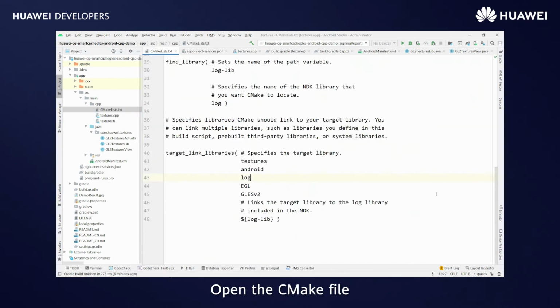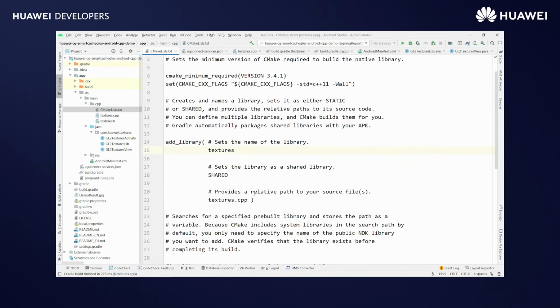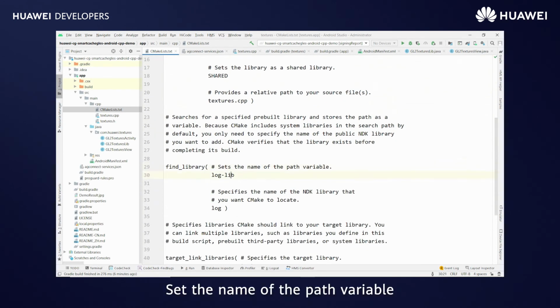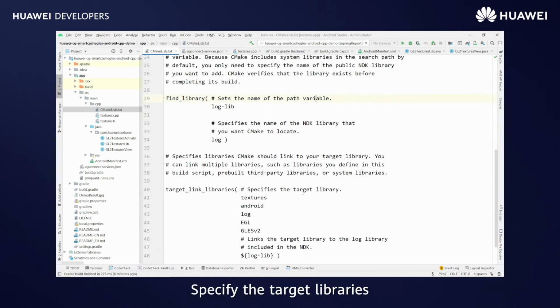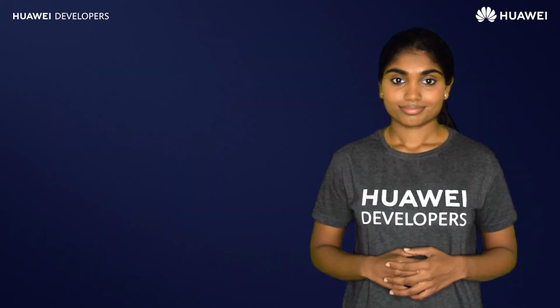Open the CMake file. Add the library. Provide the relative path of source file. Set the name of path variable. Specify the target libraries. Now the coding is completed.